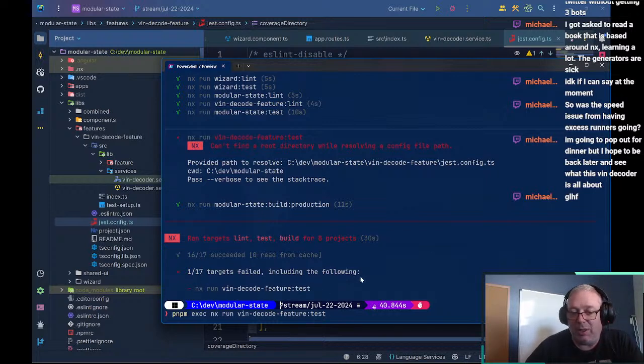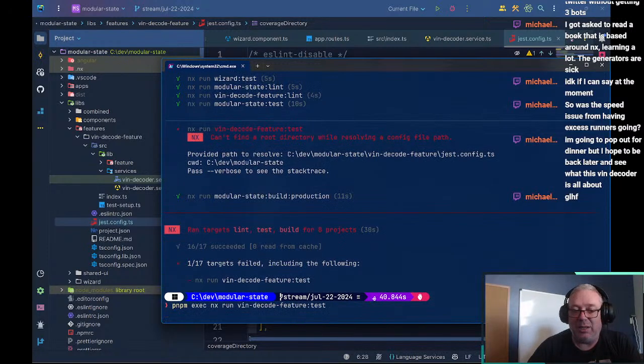So not only does it tell me that the Vindicode feature test failed, but it also gives me the run command that I can immediately paste, right? If I had NX installed globally, I could just copy and paste this command. If I don't, then I just need to add my npx or my pnpm exec or whatever I need to run, right? Yarn dlx, or whatever. And then paste it, and it's going to immediately run that for me.